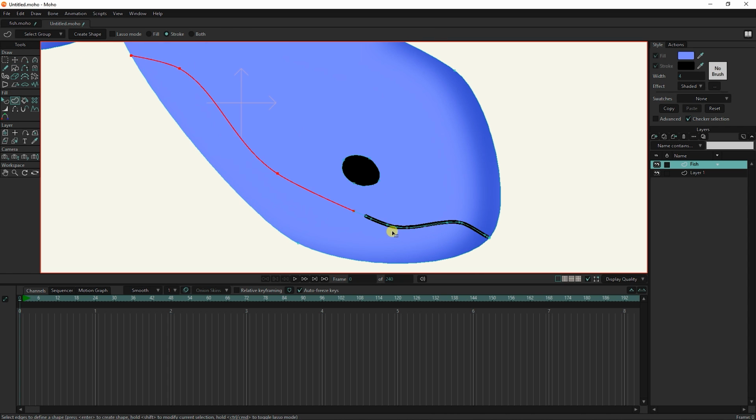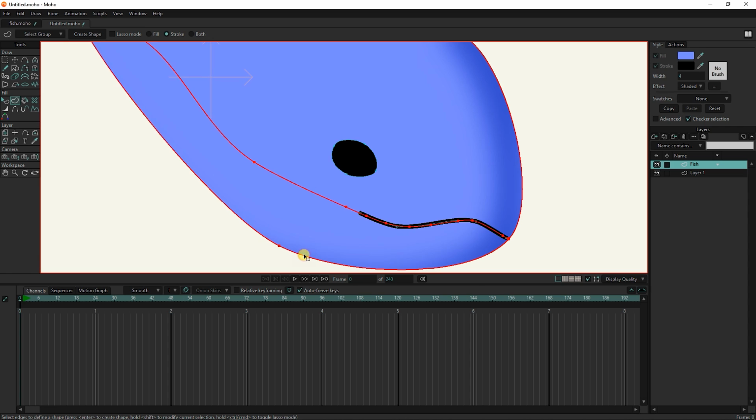Make sure that only the bottom joint of the shape is selected so that we can create a new shape.